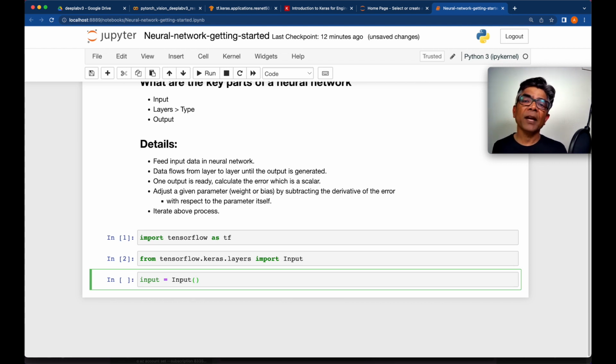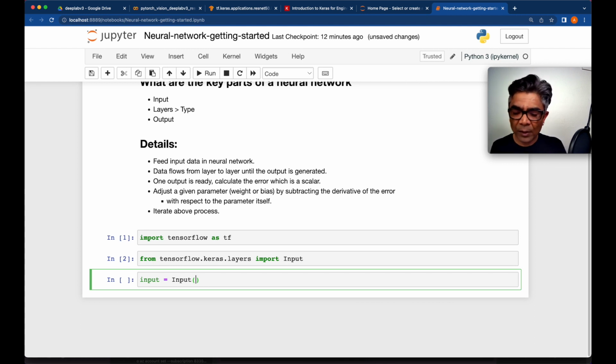If your data has 10 columns, it means your input has 10 features, so your input will be 10. If your data is unstructured, for example an image, then you have to provide that this data is actually an image, so you need to provide the rows and columns for every image.